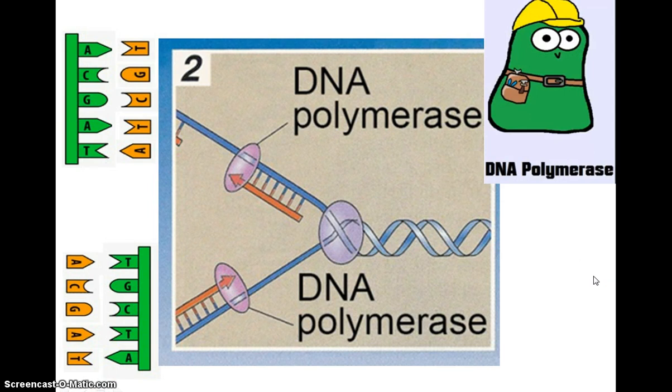The next step brings in another protein called DNA polymerase. And this guy's going to kind of be like a builder. He's going to build the new sides of DNA onto the parent strand. So remember, we're building new DNA called the daughter strand, and we're using the information from the parent strand to build that. And that's exactly what DNA polymerase does. He's kind of like Bob the Builder. He builds the other side of the DNA. So the first step, helicase, breaks apart the DNA, and now DNA polymerase is building on the new DNA.